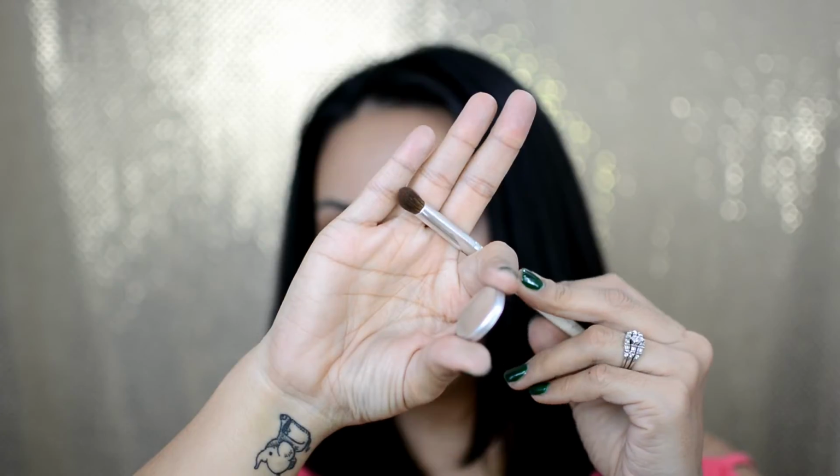I think I would have liked a heavier application, but in the lights and without my glasses it's a little harder to tell what I'm doing. So I'm taking Rule back on that blending brush by e.l.f. and then we're just going to buff into that Plumage a little bit under that lash line.